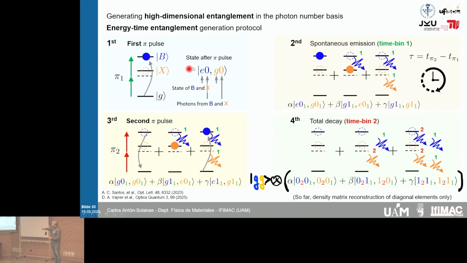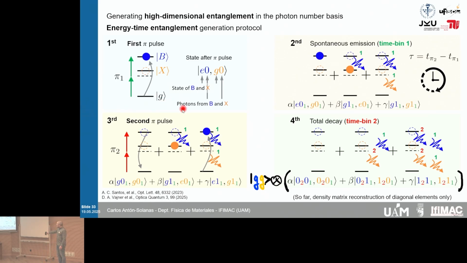Again, we will let the system spontaneously decay until we find ourselves in a situation where we have a possible triple superposition: the bi-exciton in the excited state, the bi-exciton decayed but the exciton did not decay yet, or everything has decayed down to the ground level. If in this situation we pump the dot again, what we are going to do is to apply a pi rotation in the cases where the bi-exciton is not there. Otherwise, the laser is extremely off-resonant.